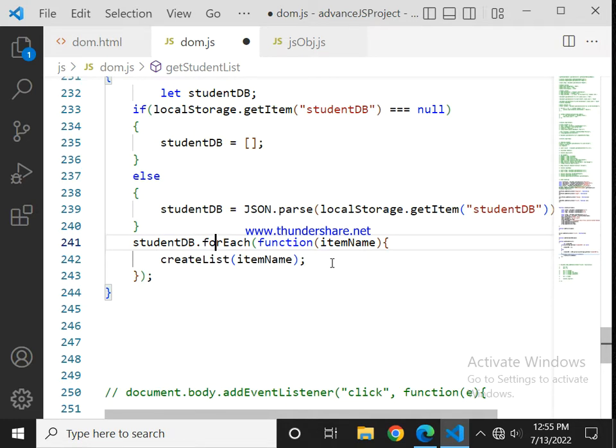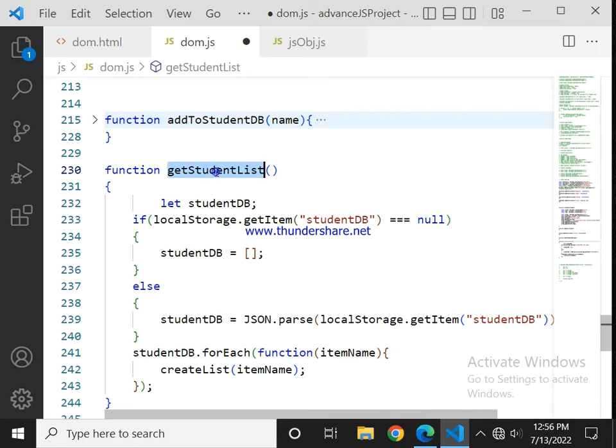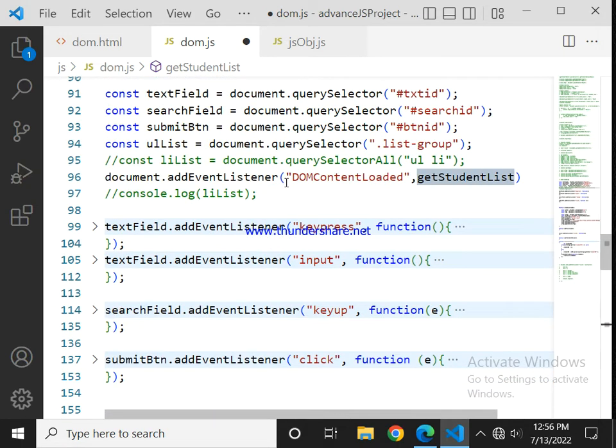Now, this means that any time I call get student, it will always display something for me. I want get student to be called when the browser has finished loading. Meaning that if I refresh the browser, I want it to call this method called get student. So what is get student going to do? Behind the scenes, it goes to the database, calls this create list, generates it, pulls in the names and displays it for us. So that was the reason why. So let's scroll up and add this function.